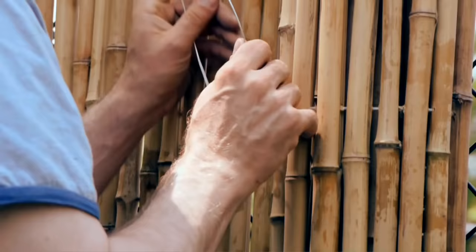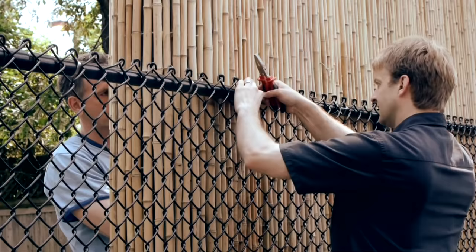We're passing the wire around the bamboo pole, over and under the fence rail, and Jonathan is giving it a few turns with the pliers to tighten it and cutting the excess.